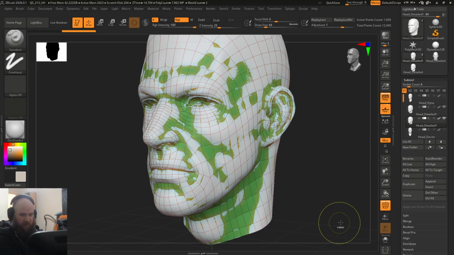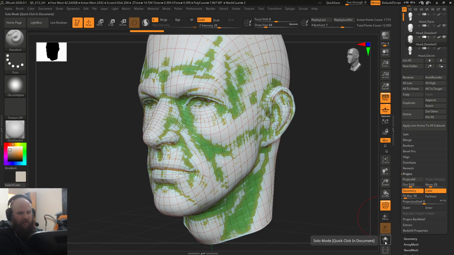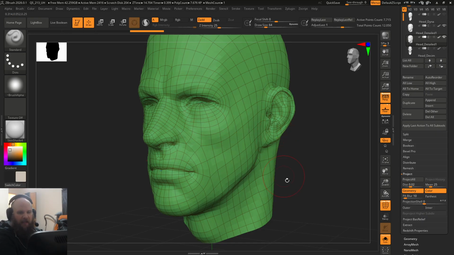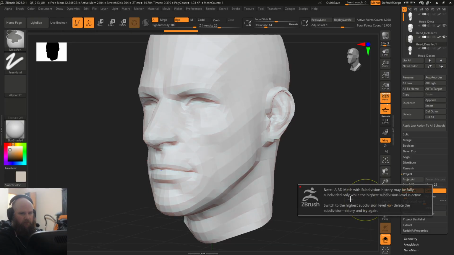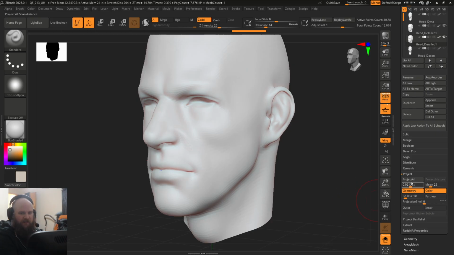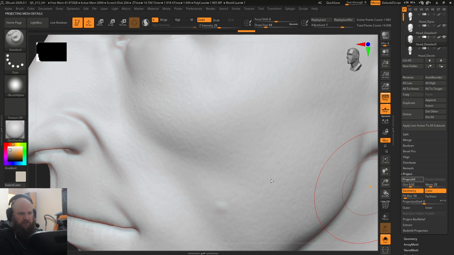And all we do is subdivide, project, subdivide, project. So I'll do that. Project. And remember, I like isolating stuff off, so I'm just looking at the low poly head. Almost every time I do a new subdivision and then project again, the information starts to come out. I'm going to take this up to about 7 subdivisions, I reckon, for this head. Every time you add a new subdivision, it takes a little bit longer, so there will be a point where you might be waiting a couple of seconds, 10 seconds, for every new projection to come through.